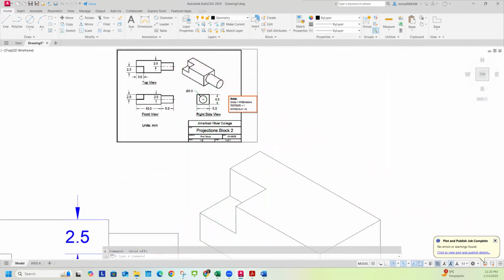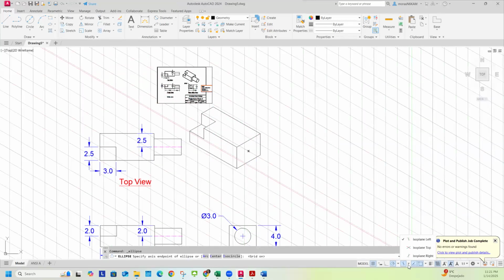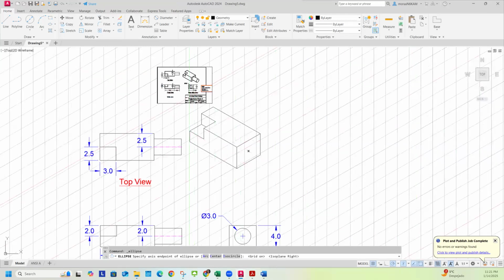Looks very similar to this one. I'm just missing the cylinder. And so for that cylinder, let me double check my snaps. Okay, I have center on and geometric center. And I want to create an isometric circle there. And so I do that with this axis end ellipse. So I'm going to select that. And I'm going to turn my grid back on and I'm going to double check. I want to be drawing on the right plane since that's where the ISO circle is located.